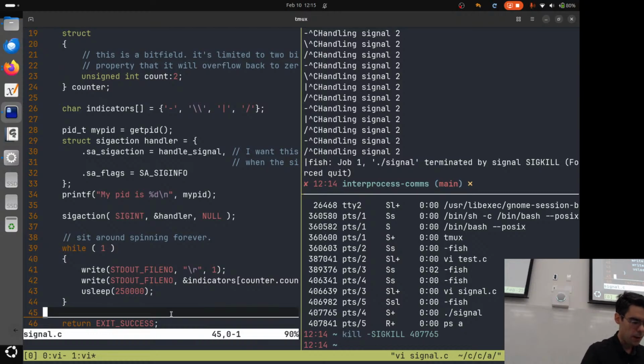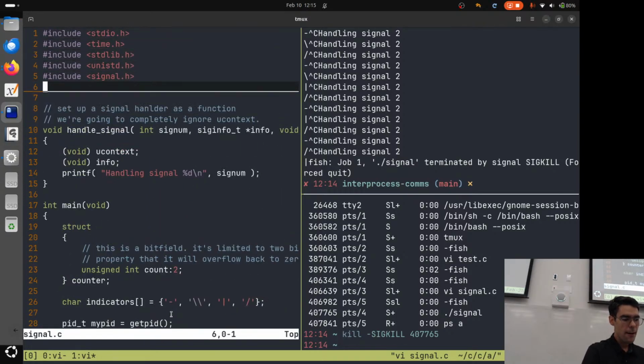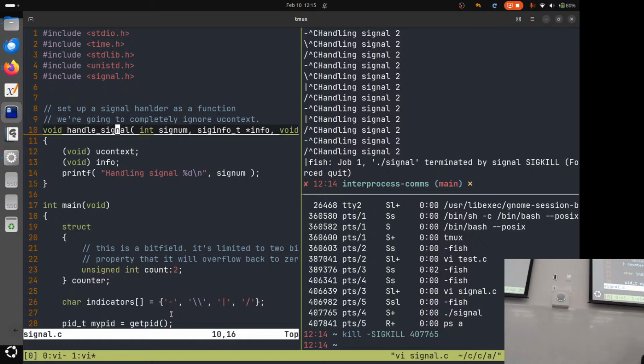Eventually, Franklin comes along and hits Control-C on his keyboard to send this signal to my process. And what our operating system does is it receives the signal. We're not sending the signal directly to this process. We are sending the signal to the operating system. And we're saying, hey, operating system, please send this signal to this process number. When I hit Control-C on my keyboard, that's my shell keeping track of this is the currently running process, and this is the signal that I should be sending to this other process. My operating system is going to say, all right, thank you for letting me receive that message.